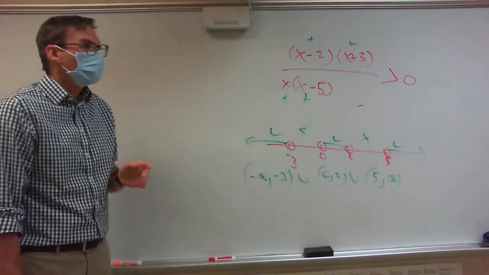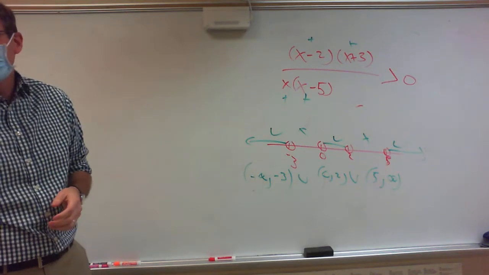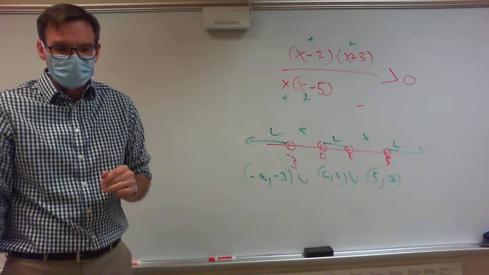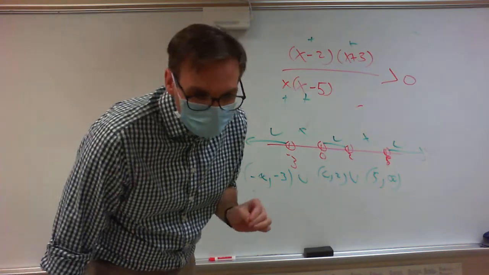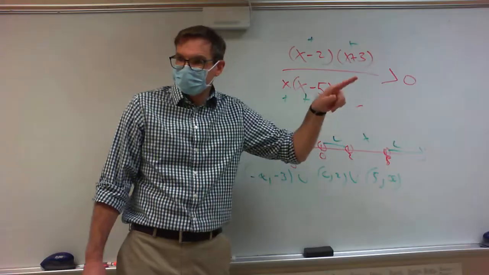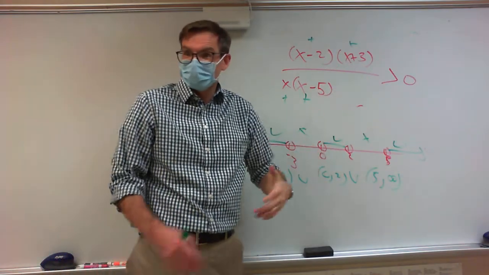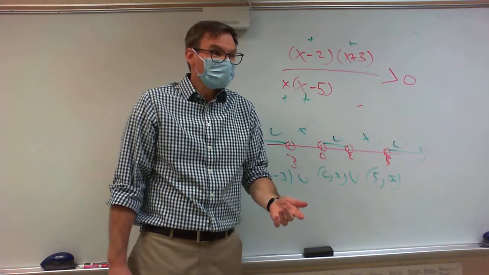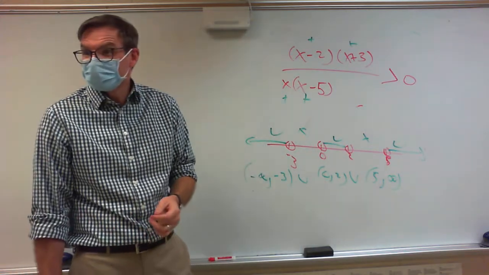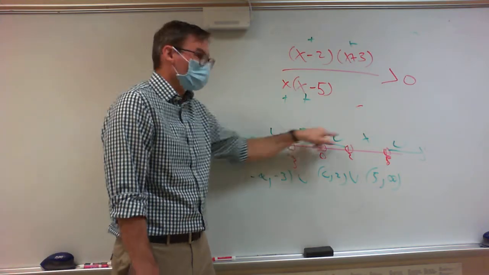So, for those of you that like patterns and want shortcuts, 90% of the time the signs alternate, unless something weird happens. Right? And what I mean by alternate is, like, check, X, check, X, check. I don't know if you noticed it on the last example, they alternated. On this example, they alternate. 90% of the time they alternate. So you can kind of cheat a little bit. Once you find out if the first one works, you can say, oh, well, just keep alternating.